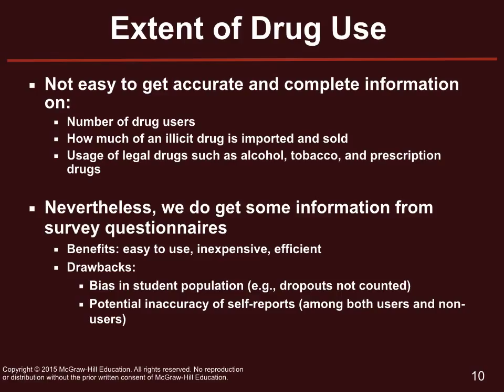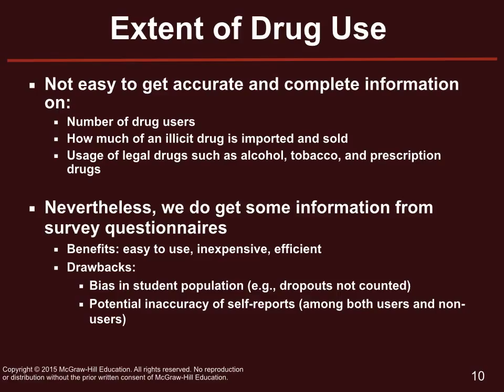We do send out those surveys pretty regularly, though. They're awfully easy to use, and they tend to be pretty inexpensive and easy to reach a broad population with. We do see some drawbacks, though, when we try to use surveys, particularly among younger populations. So first of all, if we're trying to reach student populations, we tend to do those surveys in a school setting. Now, when we do that, we're automatically missing any students who may have dropped out. And those, of course, tend to be young people who are at higher risk for high rates of drug use than students who have remained in school.